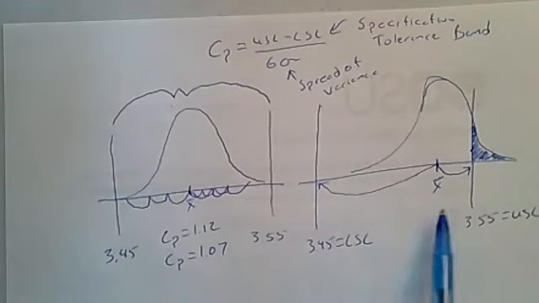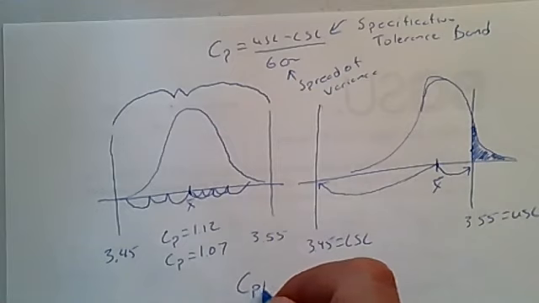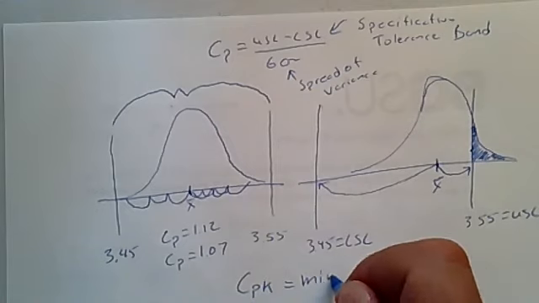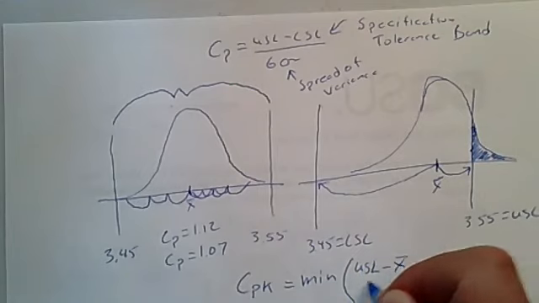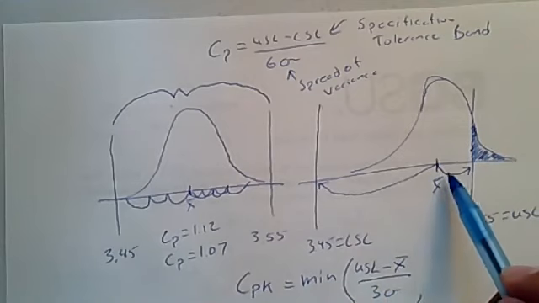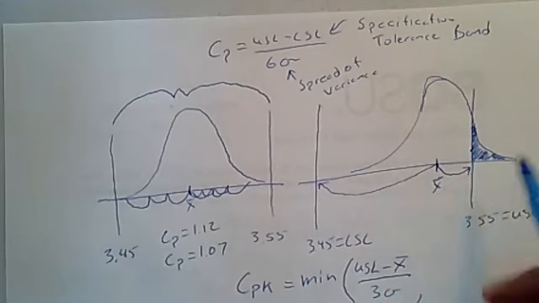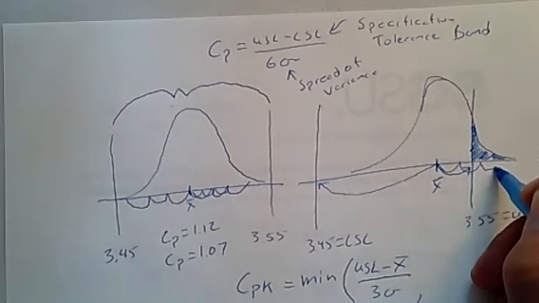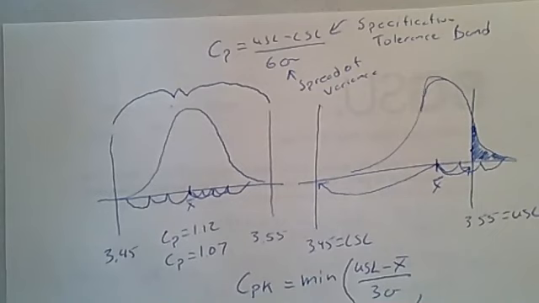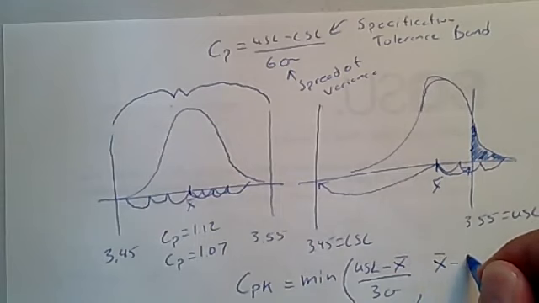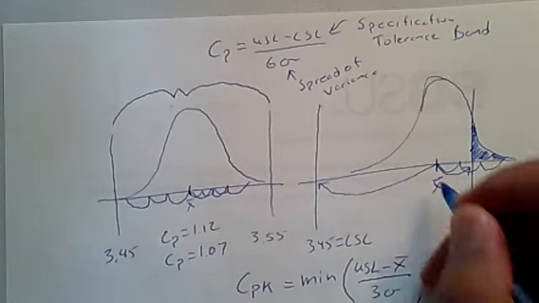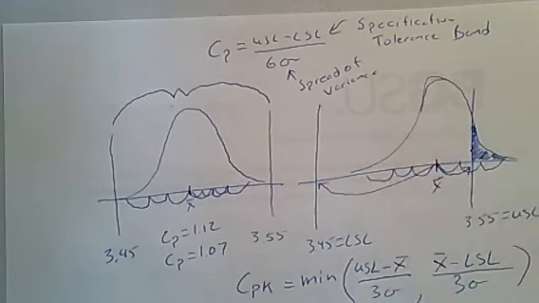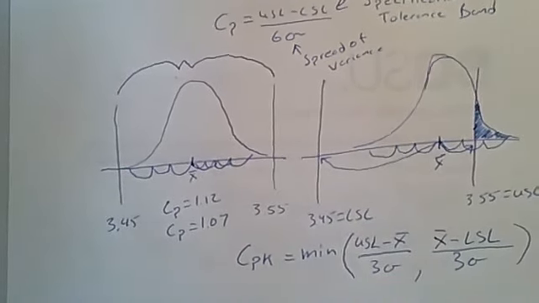So here, instead, what we're doing with the CPK formula, we take the minimum of these two numbers. The first number, upper spec limit minus x bar divided by 3 sigma, takes a look at the distance between x bar and the upper spec limit, and then it divides it by 3 sigma, or half kind of the width of the distribution. And then the other half of the CPK formula looks at the distance between x bar and the lower specification limit here, and then also divides it by 3 sigma. That's why you should always find both of them.